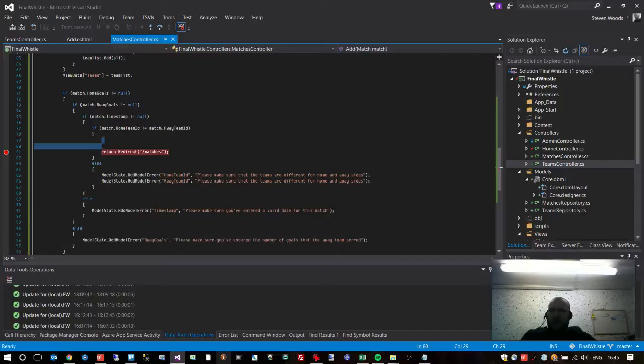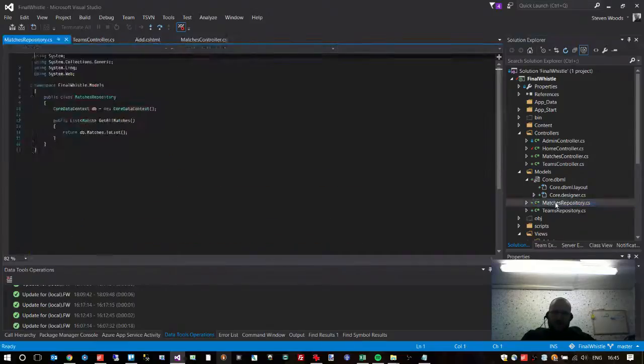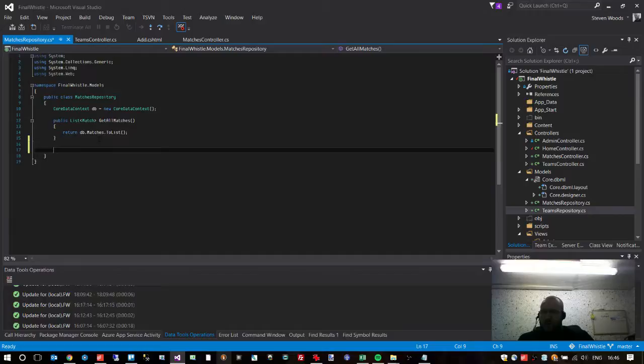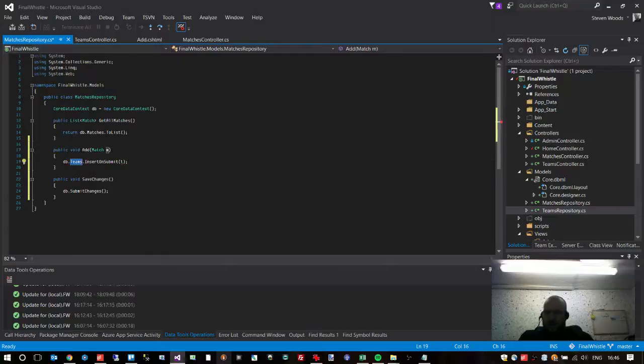So what we need to do is go to our matches repository, and let's open the teams repository. We can just copy and paste the add and save changes methods in there as well, and obviously change it to become match, db.matches. This one's pretty much the same, just save changes.